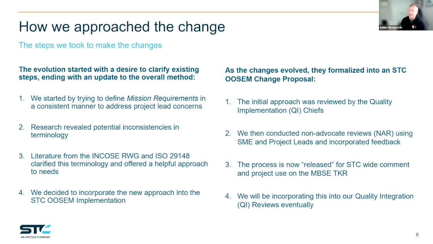So internal to STC, we formalized this through a change proposal. We tried to treat this like a process change proposal. We had our quality implementation chiefs, and these are folks within our company who are really responsible for enforcing language compliance, good modeling practices, things like that. They have a lot of overview of a number of different projects, and we got their feedback based on their experiences with projects that have poor quality outcomes. We also did some non-advocate reviews from project leads on current projects, and SMEs within our company, to get more feedback on this approach.